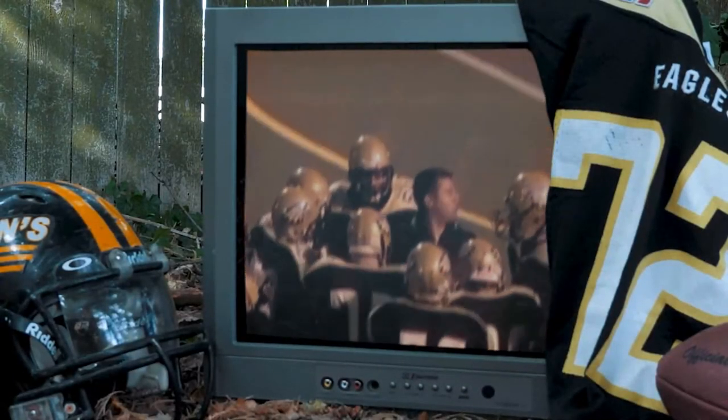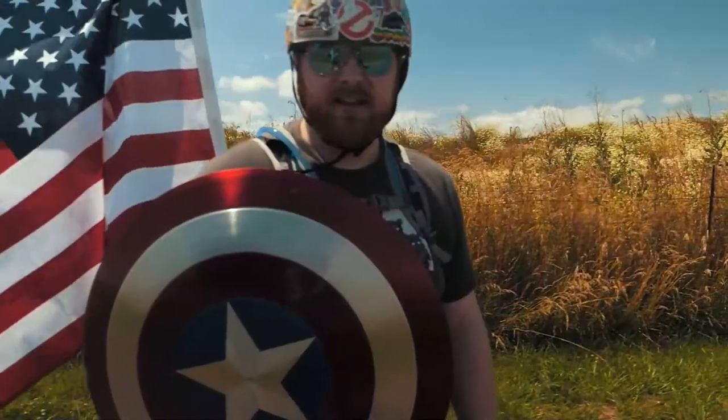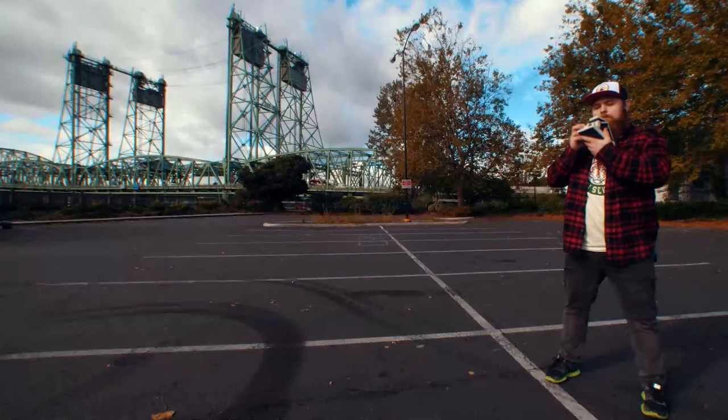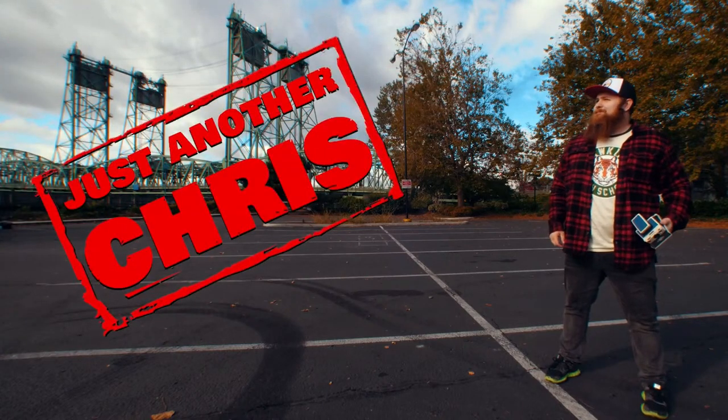Type of guy that was a jock in high school but ended up becoming a huge nerd? You know, someone that's not afraid to make a fool of themselves on the internet. And someone that likes to shoot Polaroid a little too much? Did I say huge nerd? You know, just an ordinary, everyday guy. Well, that's me. I'm just another Chris.